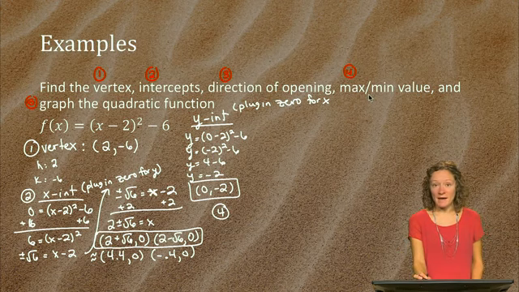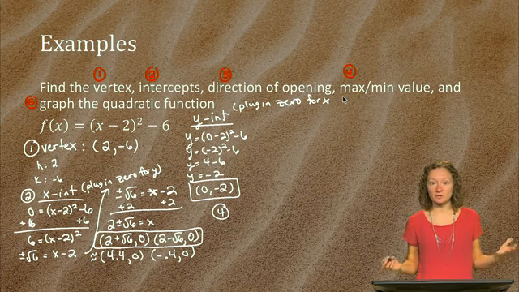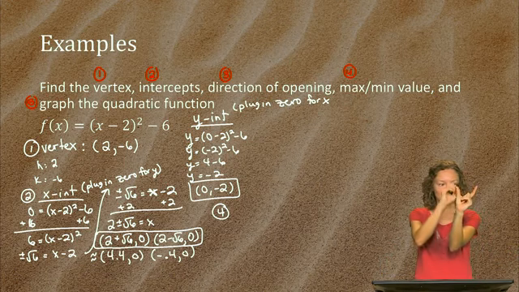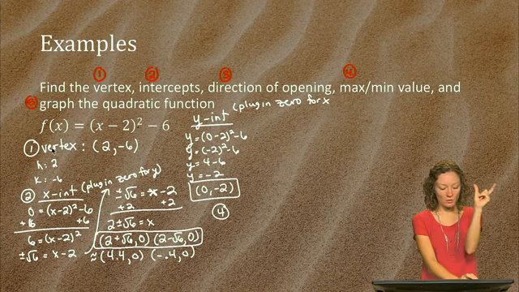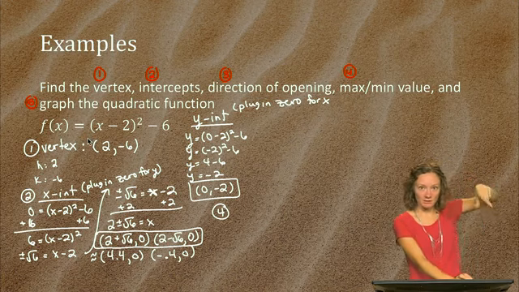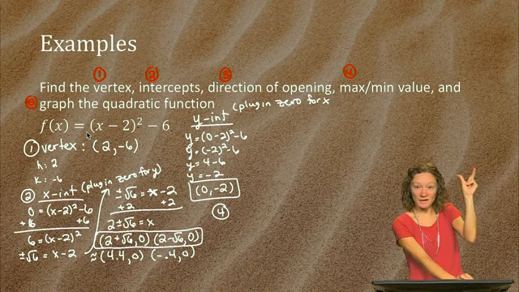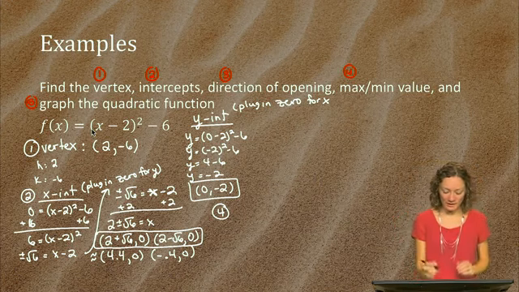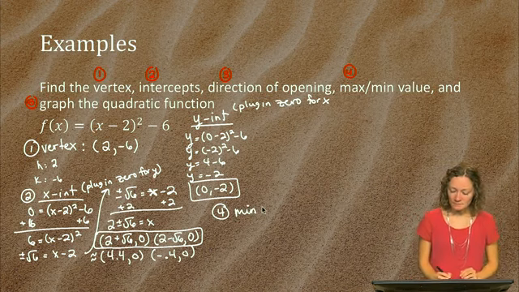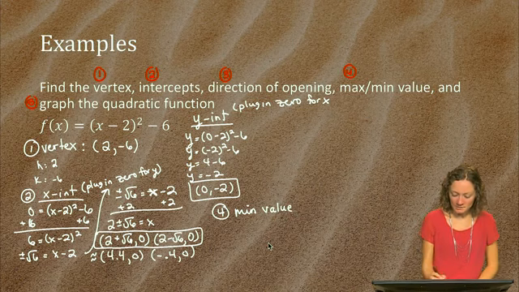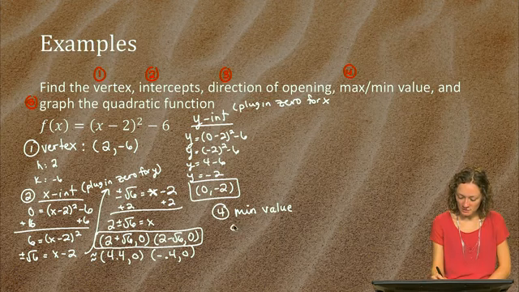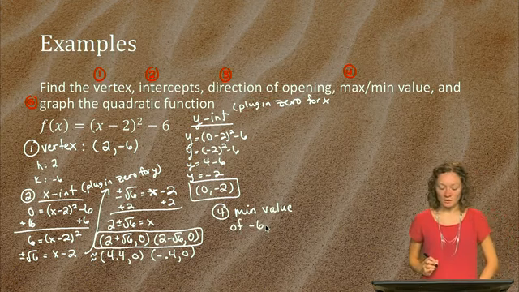So how do we know if it's a max or min value? What does the standard picture look like? The standard graph opens up, right? The standard graph would have a minimum. So does this graph have a modification that would cause it to reflect? There's no negative on the a value, so it's still up, which means this one has a lowest point. It has a minimum. This can also be made once you have the graph. And the minimum value, it's always the y of your vertex. So it's a minimum value of -6.